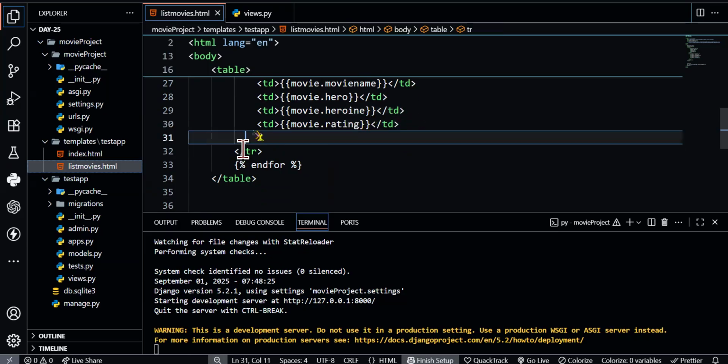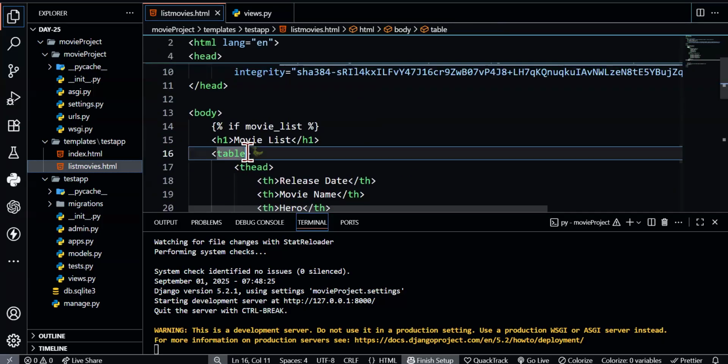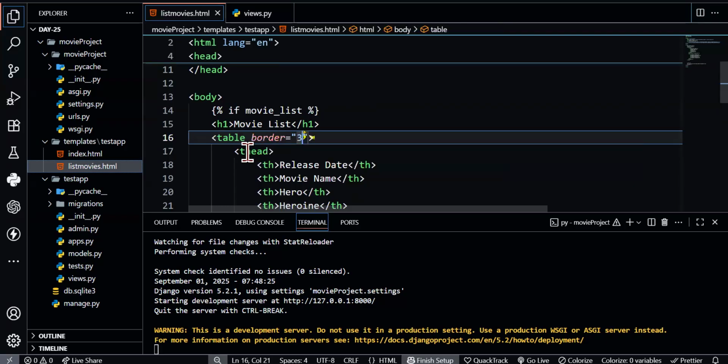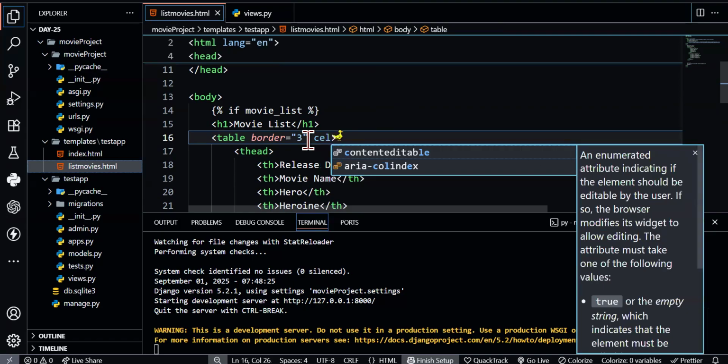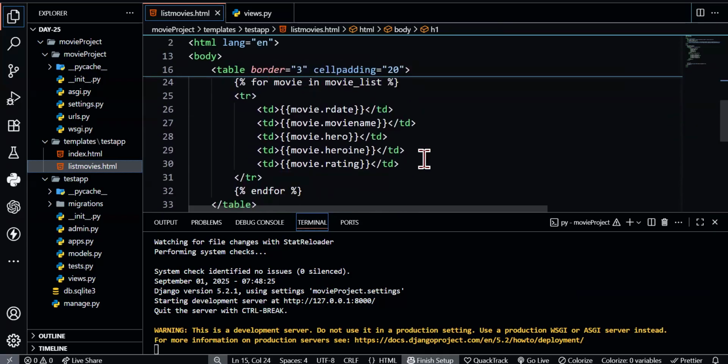I think that's it. So these information we have to display, and right here self padding as well. Right. Okay. So this table we have created.